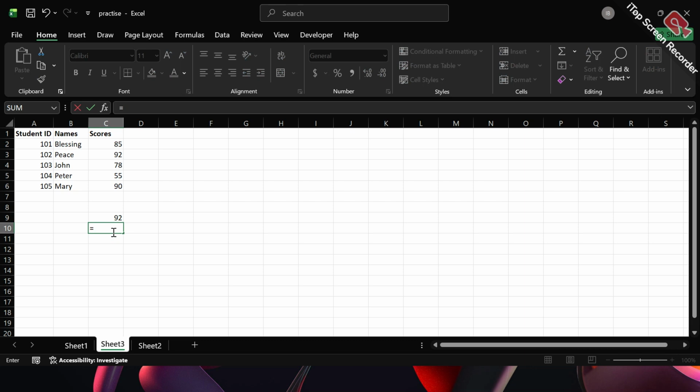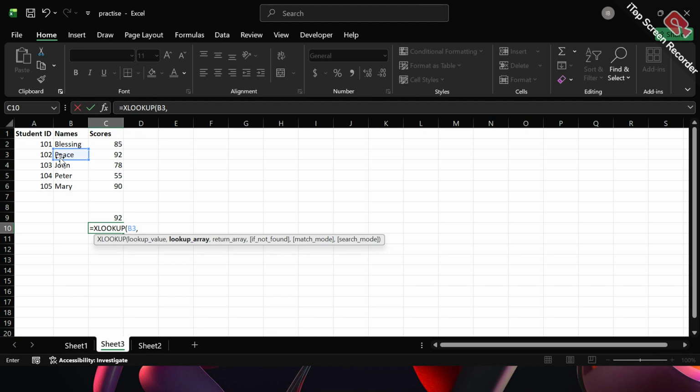If you don't want to type the name exactly, just call the cell reference of peace. So we have equal to XLOOKUP, pick from the IntelliSense. Suppose this cell contains peace. We pick the cell that contains peace, that's B3.